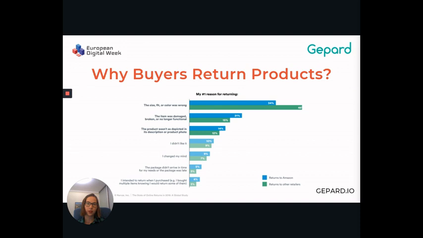Let's have a look at the most popular e-commerce return reasons: the wrong size, fit, or color, a damaged item, dissimilar online photo and real view. We can call it expectation versus reality. Personal dislike, changed mind, late delivery, bracketing: saving the perfect item and sending back the rest of them. Although some of the reasons depend entirely on the buyer, more than half could be avoided at the retailer's side. As we see in the graphics, 58% of returns occurred due to sizing and product photo issues.